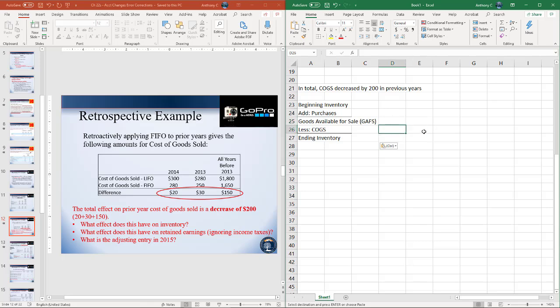If cost of goods sold decreased by 200, this implies that ending inventory must increase by 200. The reason why is ending inventory is just goods available for sale minus cost of goods sold. So as cost of goods sold decreases by 200, ending inventory must increase by 200.